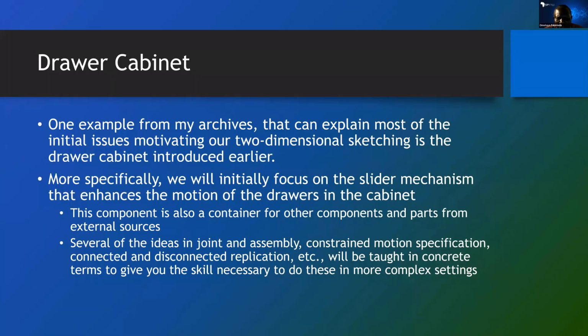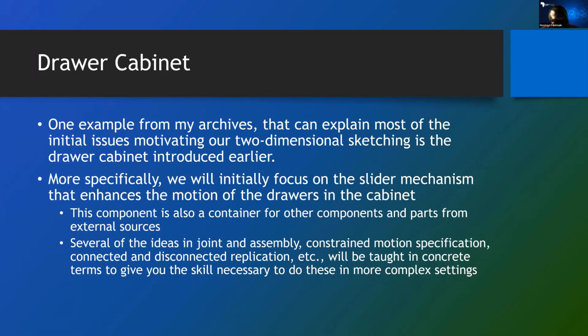But we are going to take one component after the other, create a 3D thing, and assemble them together and create a cabinet that actually works abstractly, that we can see in our computer, and we can open the cabinet, we can close the cabinet, we can do all sorts of things. We can activate the joints and see that all the possible motions and possible fixings are obeyed. And this component is also a container for other components. The component we will call the slider mechanism is a component of components.